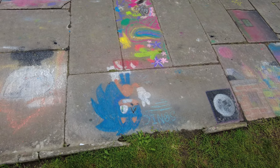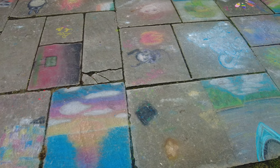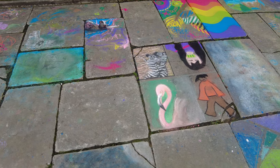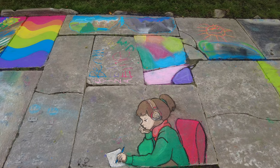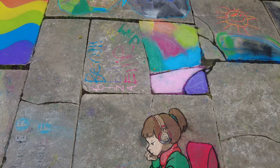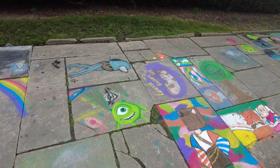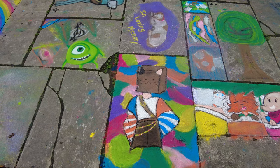You have another Sonic, although we're upside down, view from it at this angle. Another thing too, if I would have known about this, believe it or not, I would have actually participated and had something unique to draw, and it would have been cool to have encapsulated in this area for a couple days.